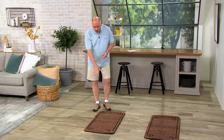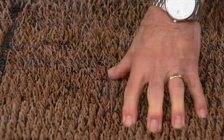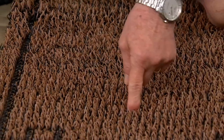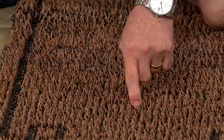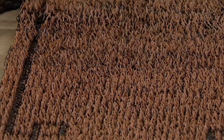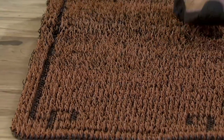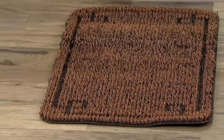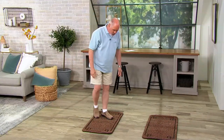The way that these work is actually really ingenious. It's a series of scraping blades, all made out of a high polymer plastic, but what you can't see is that there's enough of a gap in between every one of these thousands of blades that the dirt falls down into the bottom. So these blades are always constantly working to scrape the bottom of your shoes, no matter what the pattern is. And it's a big enough design — three feet long by 20 inches wide — that you should be able to get both feet on there before you walk into the house.